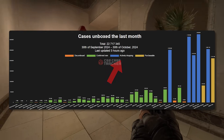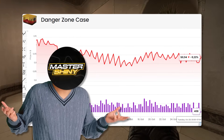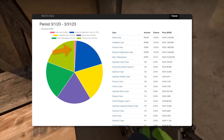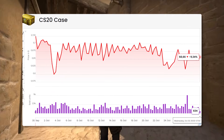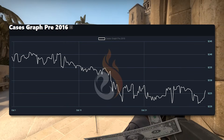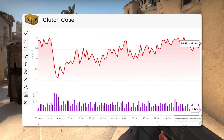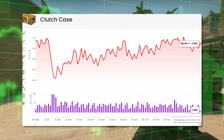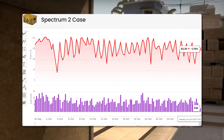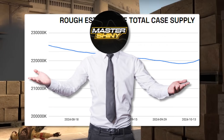We didn't see too much for the rare case market. However, we've seen some pretty consistent prices for rare cases. These are still being unboxed significantly more than they're being dropped, considering they make up 1% of the drop pool, and if there's a ton of cases in that 1%, they're nearly equal across all 40 options. I think this is a very strong opportunity for the rare case market — I don't think they're going to be going down in price. They'll probably stagnate for a while until they hit a peak of interest, then prices are likely to go up relatively quickly.